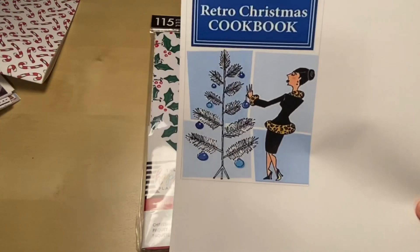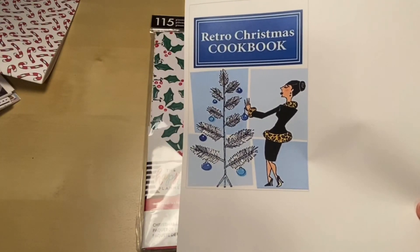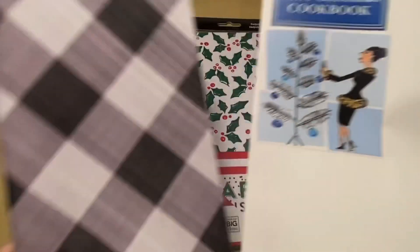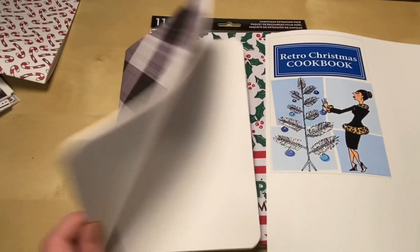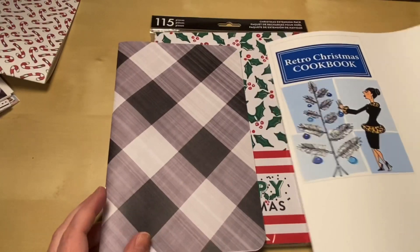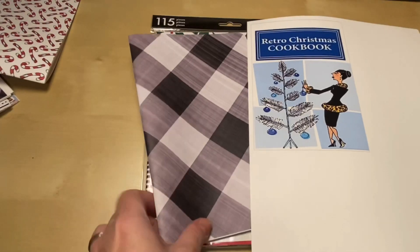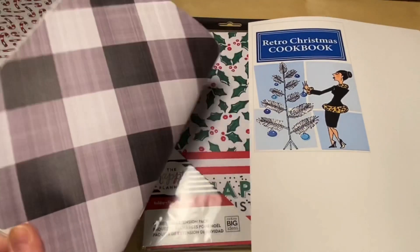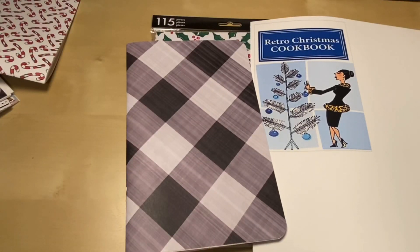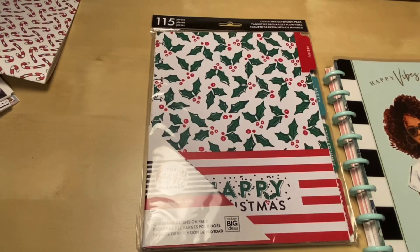I have this cute retro Christmas cookbook cutout that I need to cut out. I'm going to work on some little handmade Christmas notebooks full of really nice blank paper, and I'll put this cutout on the cover. I thought it would be really cute to have a traveler's notebook — saddle stitched — where you keep track of all your favorite holiday recipes. That will be up in my shop very soon.